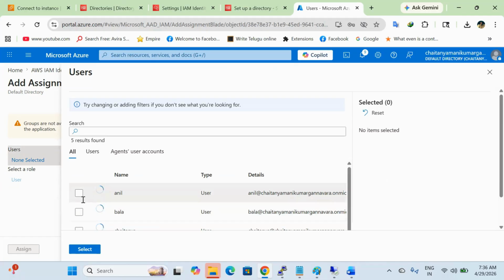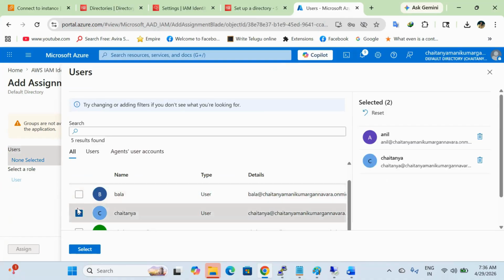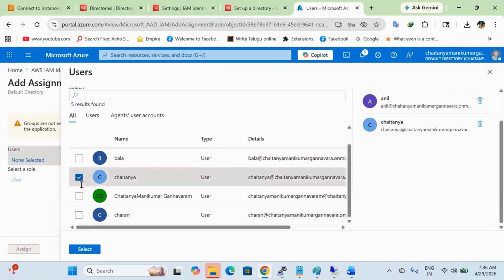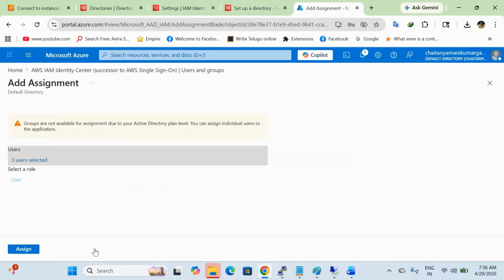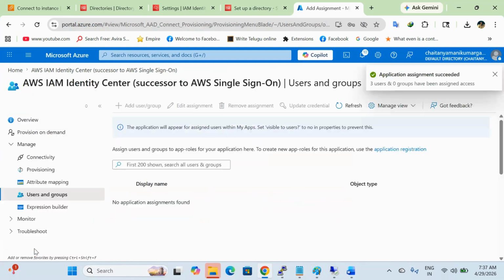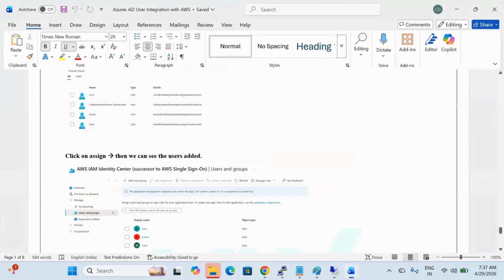Who are working with the AWS? All users will not work with the AWS. For example, Anil is working with AWS, Chaitanya is working with AWS, and Bala is also working with AWS. These users I will select and assign. So we just assigned the 3 users.